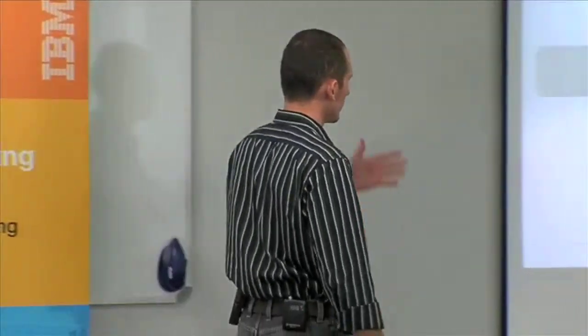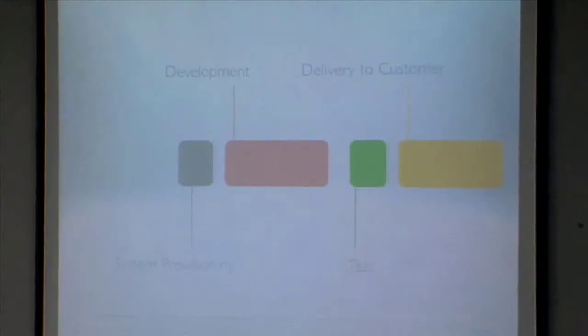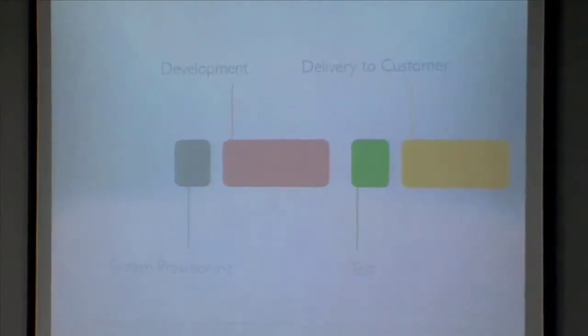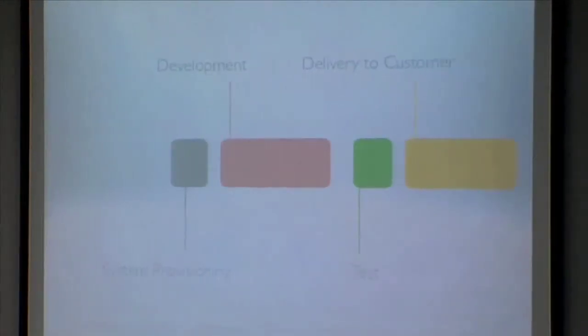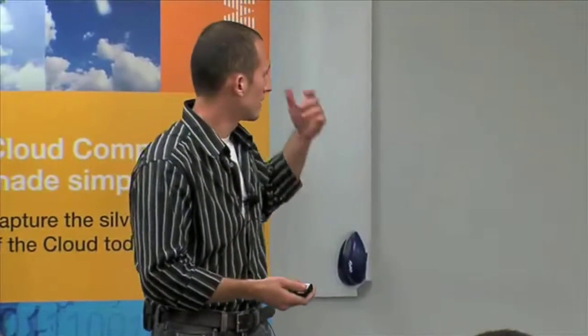So initially, we looked at system provisioning. How we customize the stack, how we get it out there. That used to be the most cumbersome part of the whole process. Then we looked at development of a product, testing it, and then delivery to the external customer. What we were able to do with virtualization with cloud is get rid of system provisioning. It should be available to you on demand like water out of the tap.